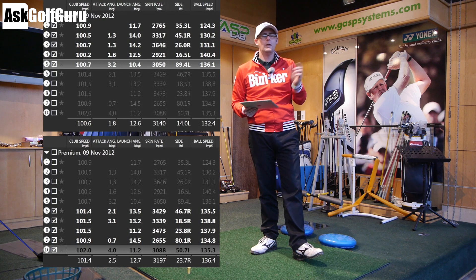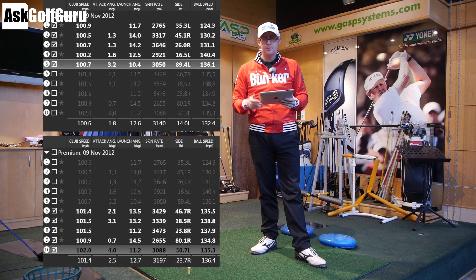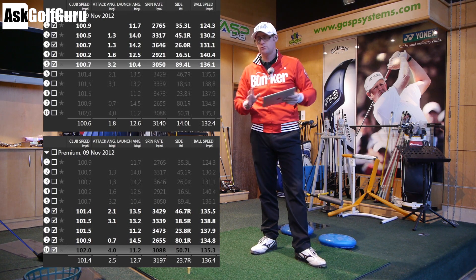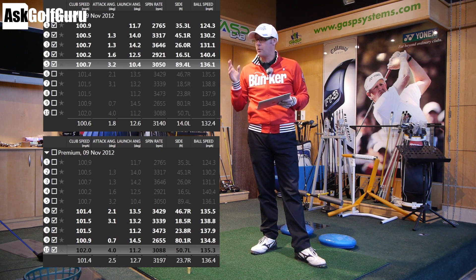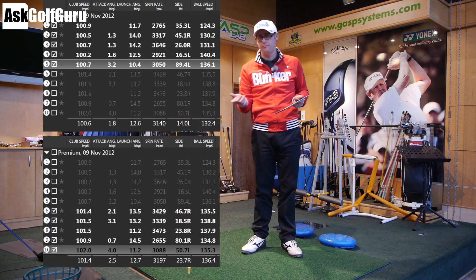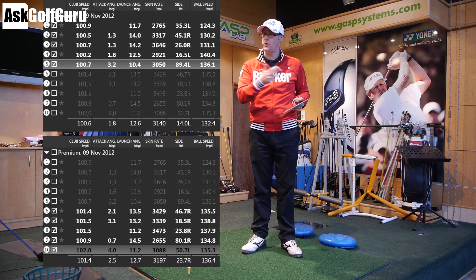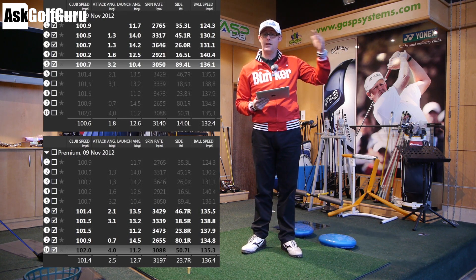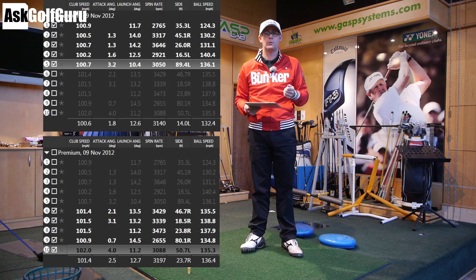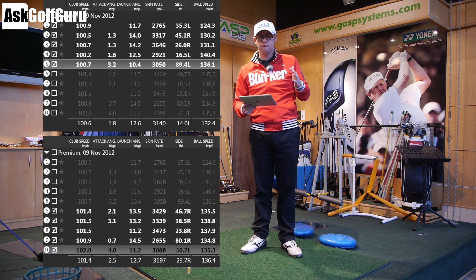Where you hit the ball on the face is everything — it's a massive percentage of a shot in terms of left, right, and distance. So for me, out of those two clubs, not much in it. The feel — I'd go 913 all day long. The looks — not much in it, they're very similar. On the stats I'd have to stick with the 910 because it went nine yards further. But I've done fittings, and I've seen people definitely get more yardage with the new one. A couple of local pros have gone for the new one and definitely got more yardage. So again, it's custom fitting — you've got to go and hit it, get on a launch monitor and see what it does for you. But for me, same shaft, two heads, really not much in it.